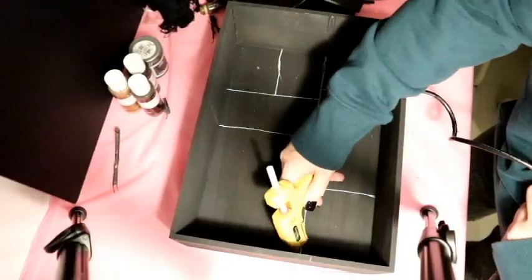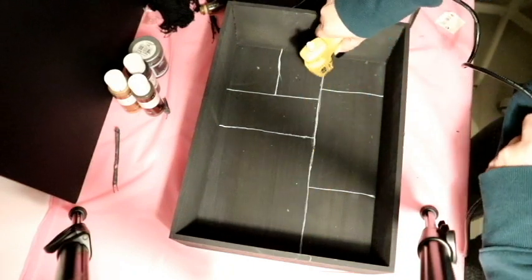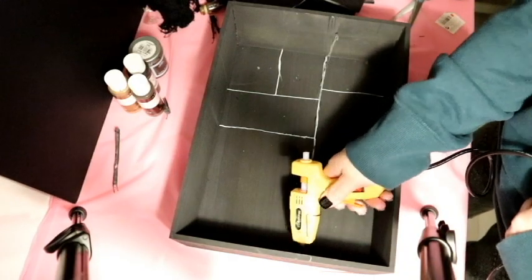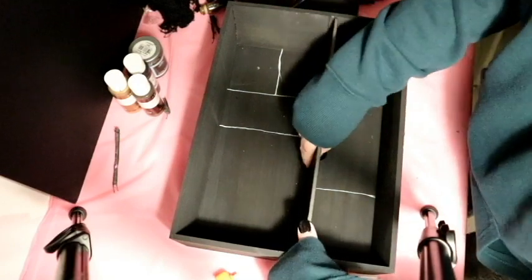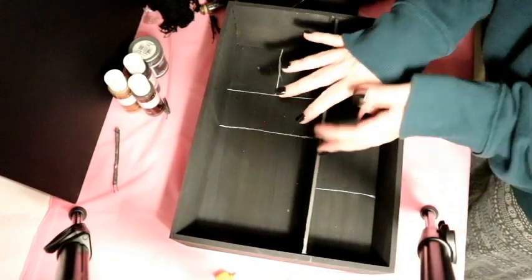Going to go for the hot glue. I'm not worried about being neat, I'm just worried about getting the coverage on. This stuff dries quick, so you have to work quick. I'm sticking them in so that the neat edge is facing me, and then I'm just going to hold it in place. But I will be reinforcing all of the insides, both sides, with hot glue at some point.